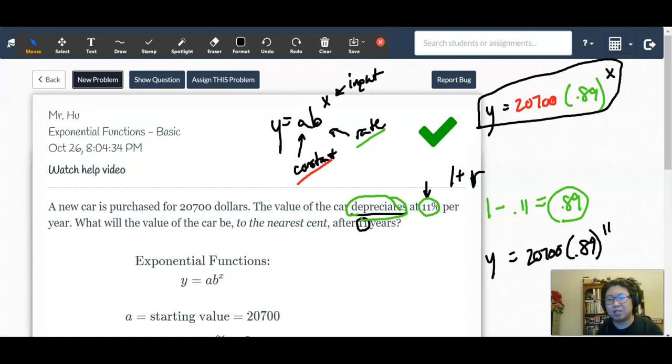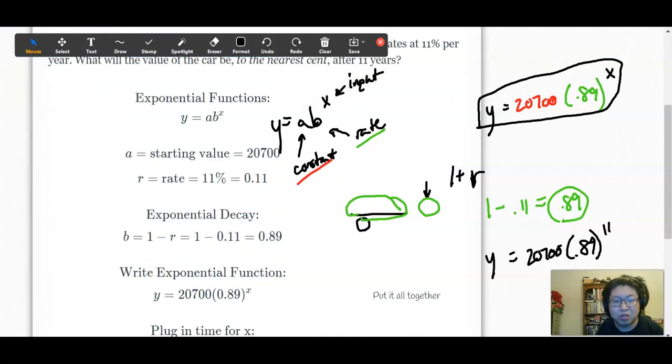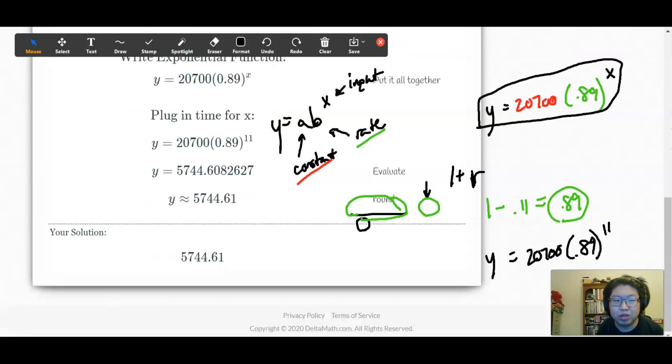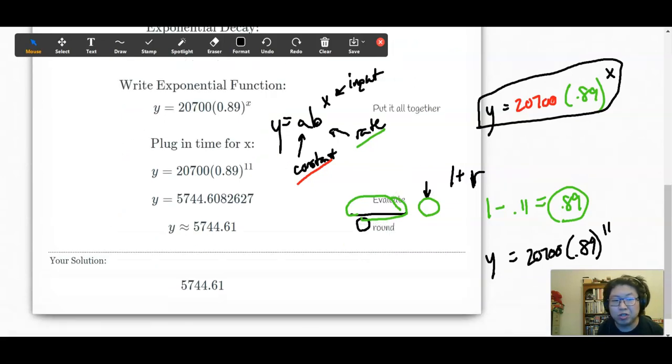So that's the way depreciation works, but in general, if you're talking about exponentials, you're just going to have to find out what the rate is and how that adds to your 1, your 100%, in order to cause a growth or decay, and then you plug in what your value is for x. If you've got a calculator, please use that. If you don't, Desmos is fine. That totally works. But here's their explanation on it. You can always check this as well. They do it all here for us.